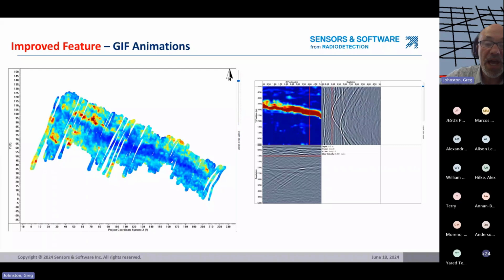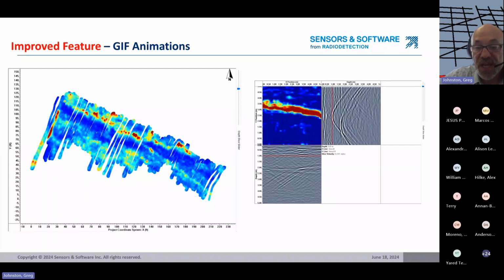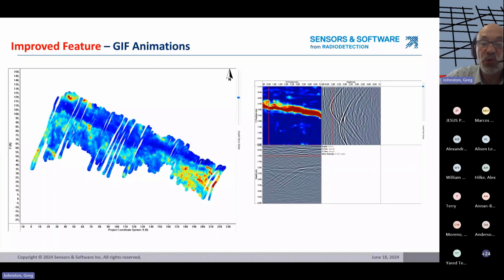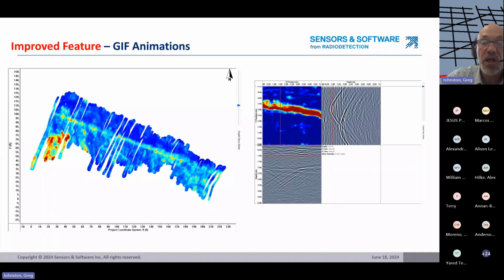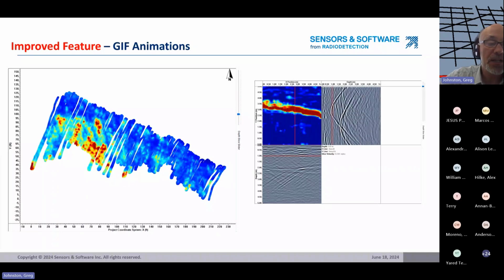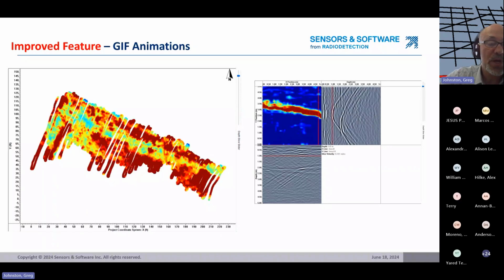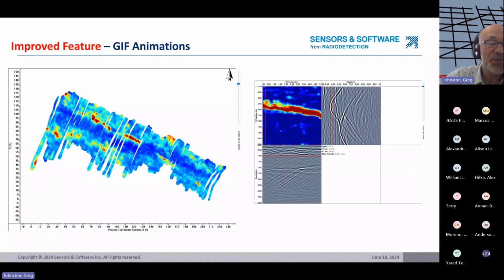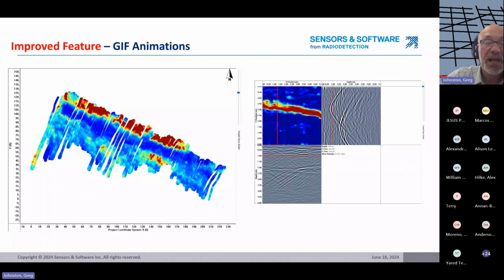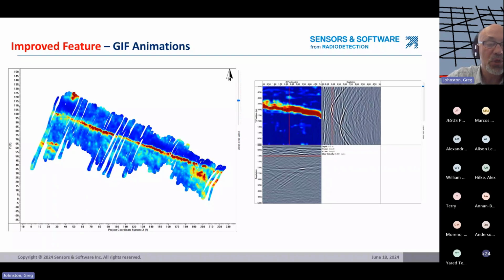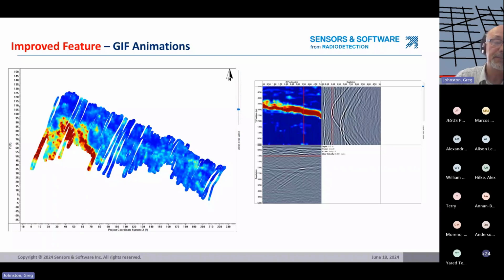And the nice thing about that is, if the animation file tells the story of what you're trying to tell your client, it's a simple file to send to them. They can play it in virtually any software that's free, and so there's no expense involved in that. And so it makes a great deliverable for your client.